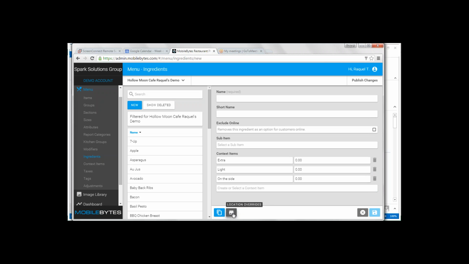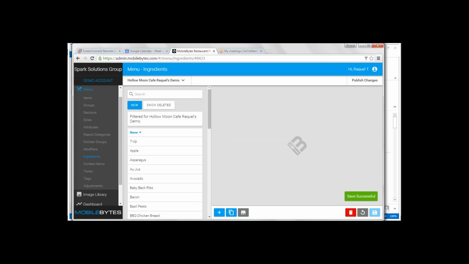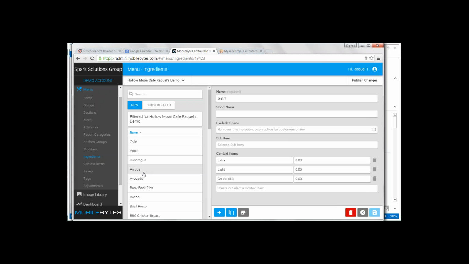So you would have to go in and enter all of those context items again. In this case, you now can duplicate ingredients, so we can just go ahead and do test 1, and it saves all of our context. It really does save a lot of time. I just programmed one yesterday, and that made quite the difference.